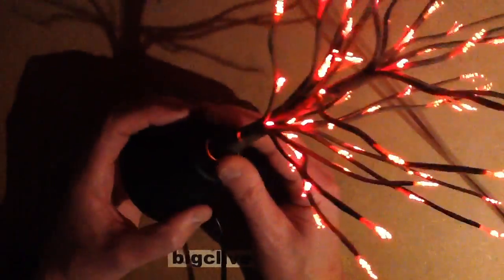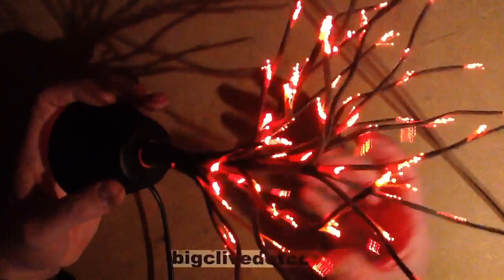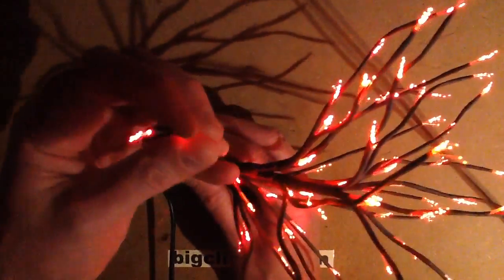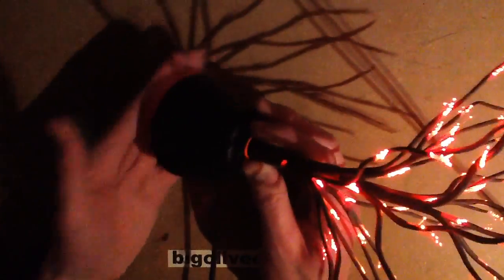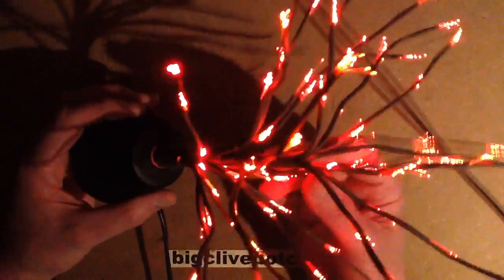I modified it — I built the circuit board for the base that ran directly from the mains, because I did like it and having it on in the house seemed to make sense. At the time I thought: what's the smallest I can make the circuitry? How can I make it so simple that it just slots into the existing base and drives the LEDs for the tree? This thing actually has seven LEDs.